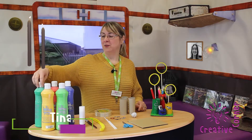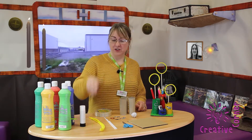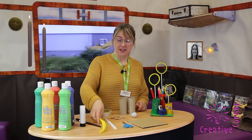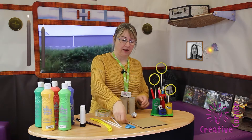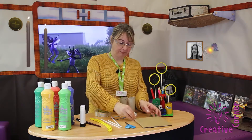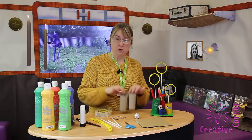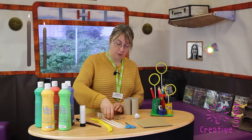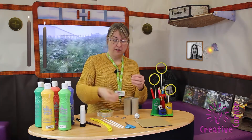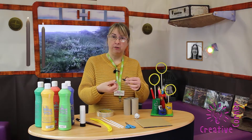For this craft you will need some yellow, green, light green, red and blue paint, some glue, a paint brush, some pipe cleaners, some straws cut to different lengths, some scissors, some card cut into a square, some silver foil rolled up into a ball, some toilet roll holders, some sticky tape, and some little cut-outs — a lion, a crow, a snake and a badger cut out of a magazine.